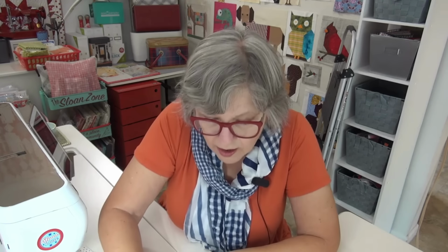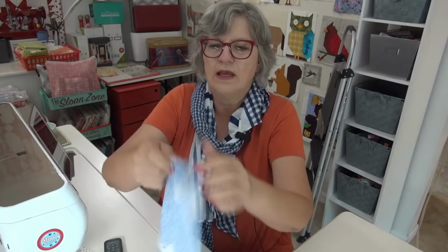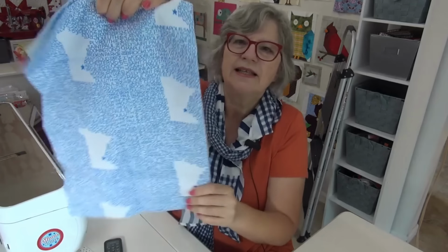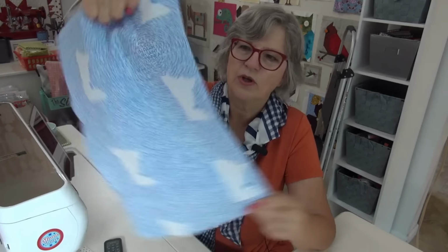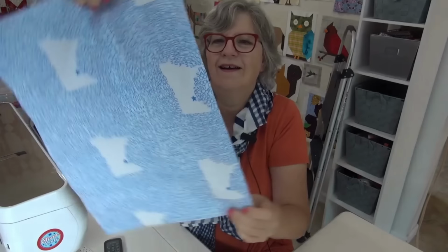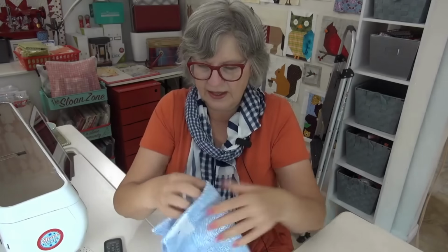And we got 2 more here that came in from Cindy in Minnesota. So here is that one with all the cities and the state there. Do I have that right? I hope so. I'm not so good at looking at the states. They got all the words all around, but I can read Minnesota this way, so I think that's right. And then she also has the license plate fabric.